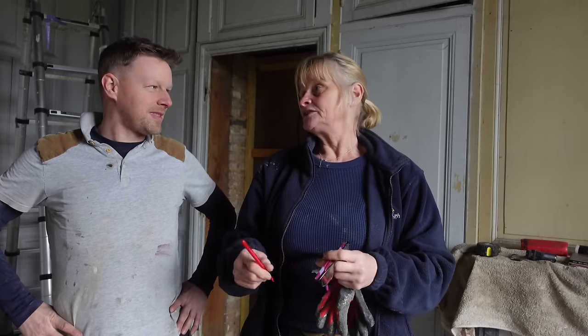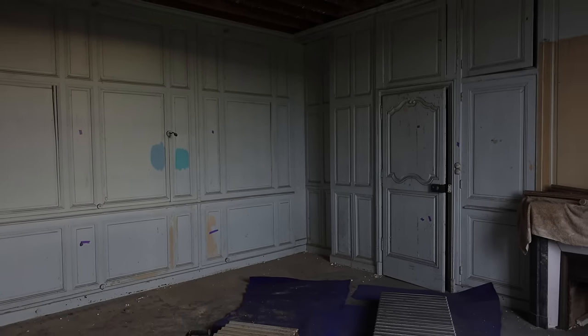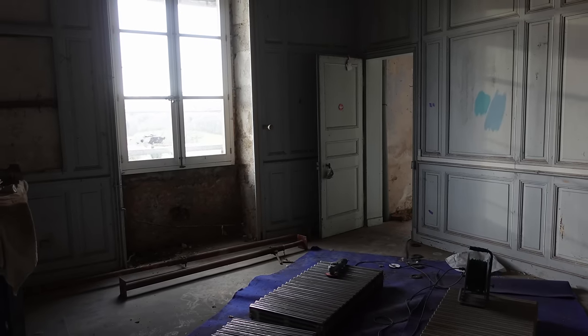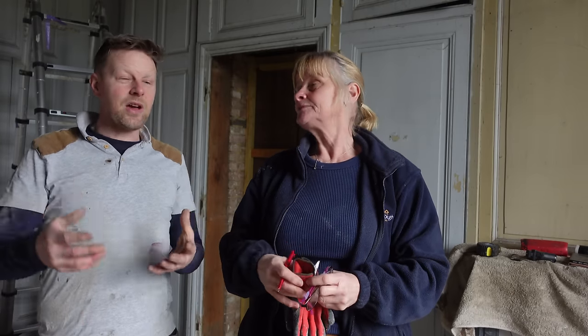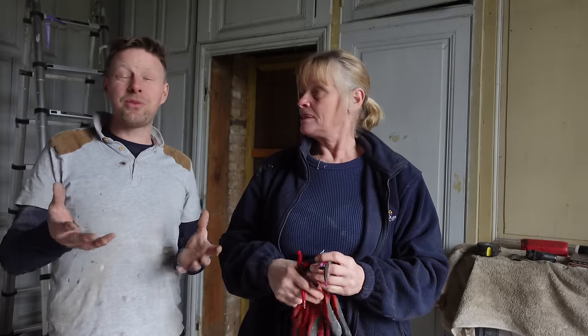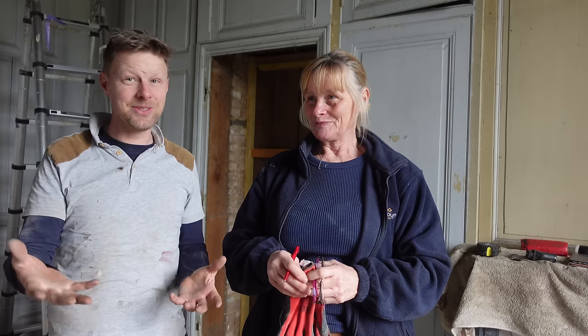We've changed a little bit already as to how you lay it out. This is the hardest part now, trying to figure out everything, where it's going to go, because we have to get all the sockets in, light switches, and they have to be exactly in the right place. So this is the hardest bit, working everything out. You have to imagine how the room's going to be completely finished, and it's nowhere near that. We need to know where plug sockets are going, where the light switches are going, where the lights are going. So it's a bit of a mismatch at the moment.